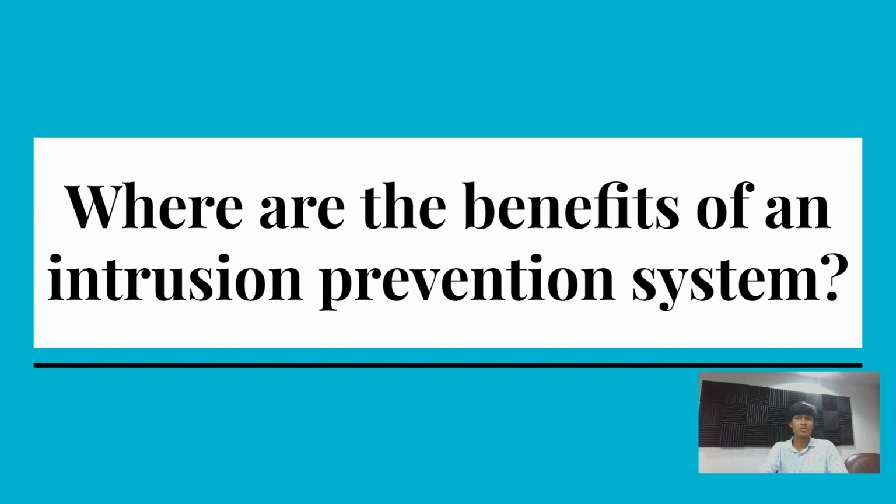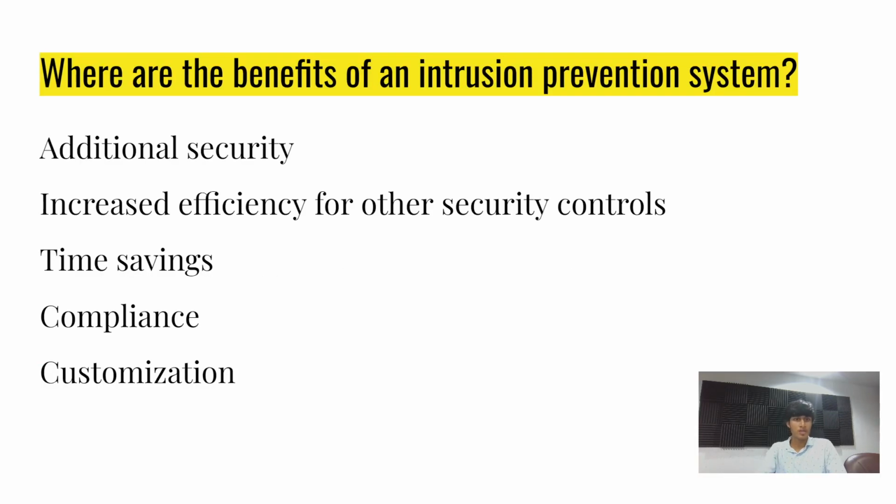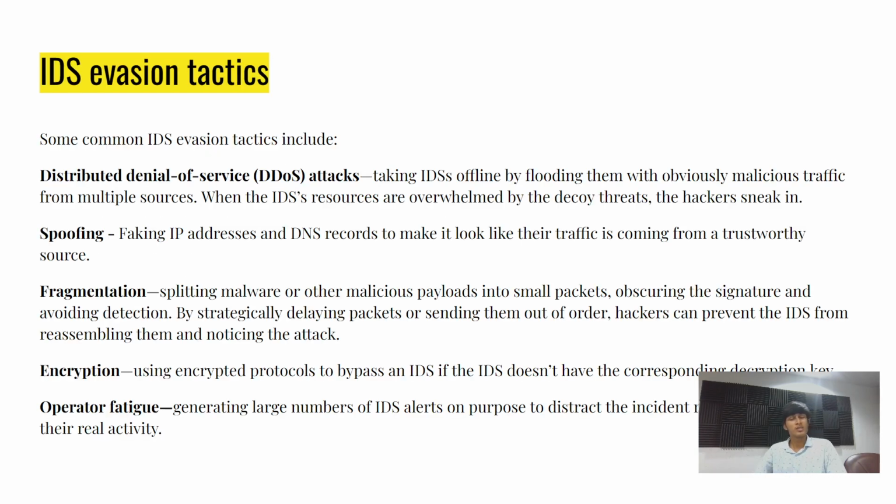What are the benefits of an intrusion prevention system? The benefits are additional security, increased efficiency for other security controls, time savings, compliance, and customization. And there are evasion tactics against IDS. DDoS is the first thing I told you about. Then spoofing: you make a fake IP address and go to a trustworthy source in the DNS record.